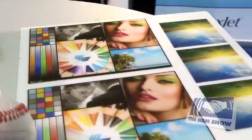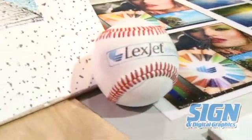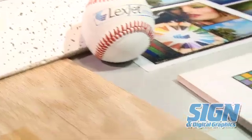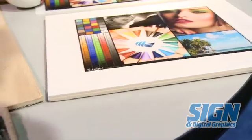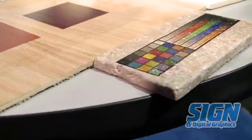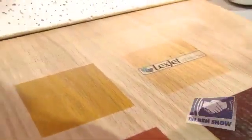This technology allows you to pick the surface or substrate you want to image, the print method you want to use, and the application method. The whole point of LexJet Infinium and the Avitrex technology behind it is to rethink everything about how we produce and apply graphics so that we can reduce steps in the process and the amount of materials we use in our shops.